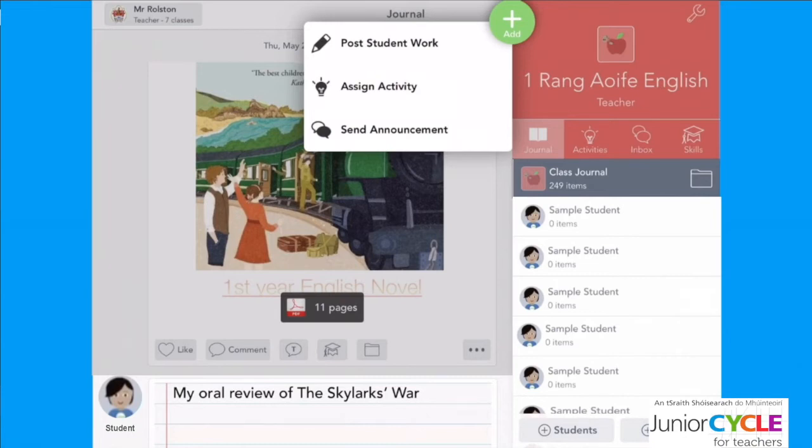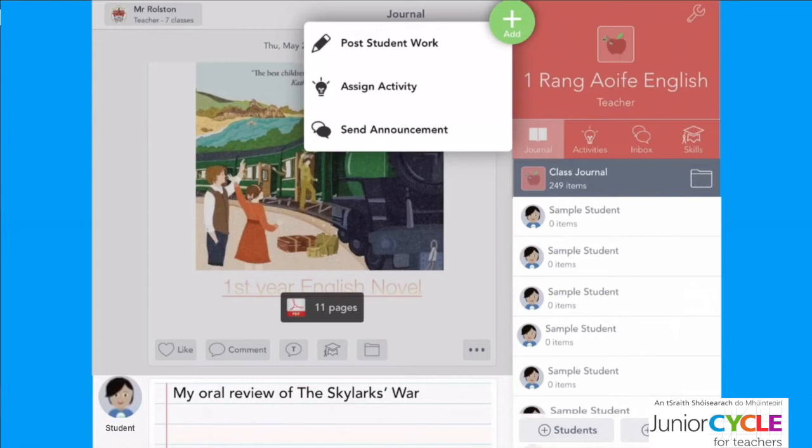Students don't have access to assigning activities or sending out class announcements. That's just for the benefit of the teacher. The assigning activity option is quite handy in the sense that I can send out an activity for the class in advance, so I could conceivably create it on a Monday and assign it for 5 days in advance for it to go live on Friday, and I find that that's helped me hugely if I'm away with football or doing other in-school activities at the time.